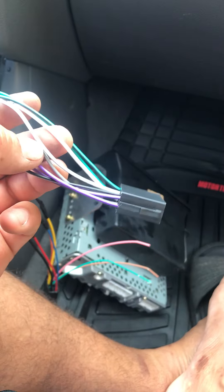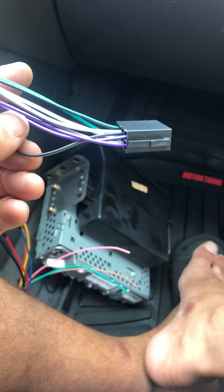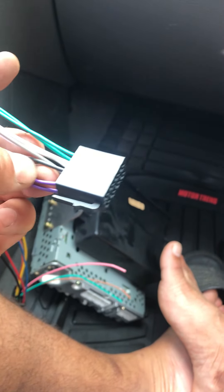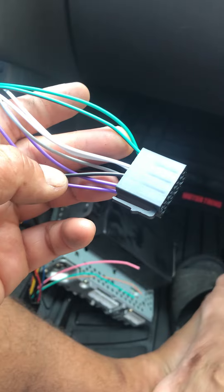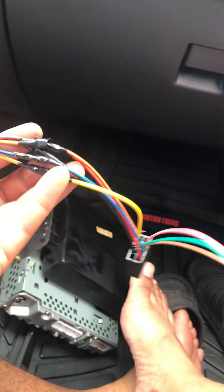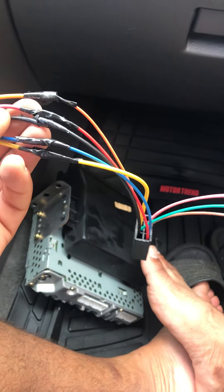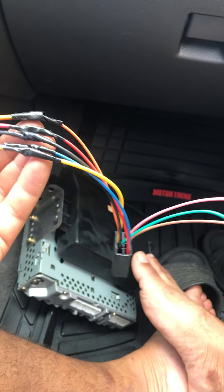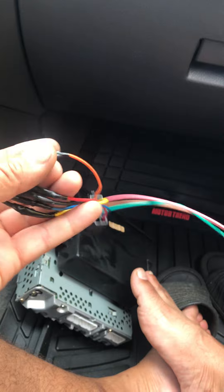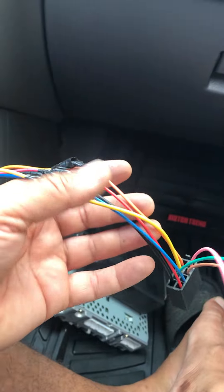This is the antenna on this plug here. We have the speaker wires: white is one channel, green is a channel, gray is a channel, and purple is a channel. The black is ground - matter of fact, the black and the gray go together. So we have four channels right here for your speakers connected here. I'm using tape for everything, going old school on this one. Pretty fast connection, pretty fast setup. People have been using electrical tape for a long time and it's been working, so I don't see why not.